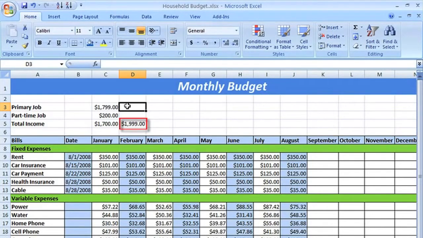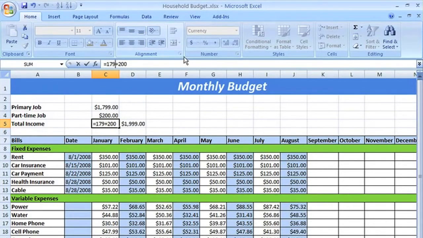If I change the amount in C3, I would not see a change in C5 because I didn't use a cell reference but instead typed the numbers in the formula. Cell references are especially important to know about when working with columns that contain many numbers that change regularly.